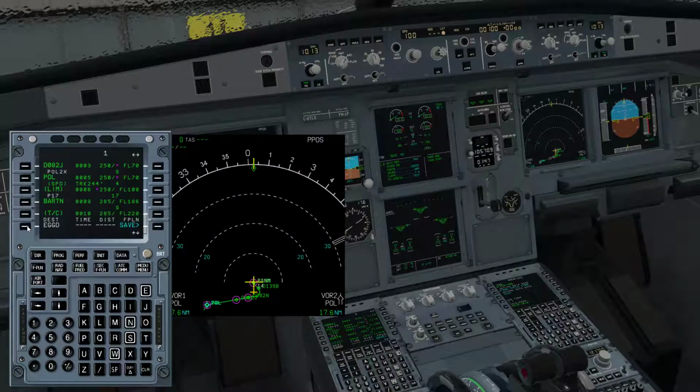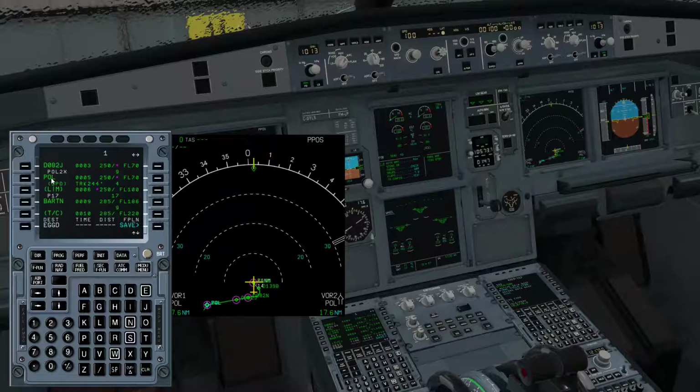So once you've done that, press return, and you will now have all your airways after your SID. So if we go back up to Pole Hill, there we are, there's Pole Hill there.